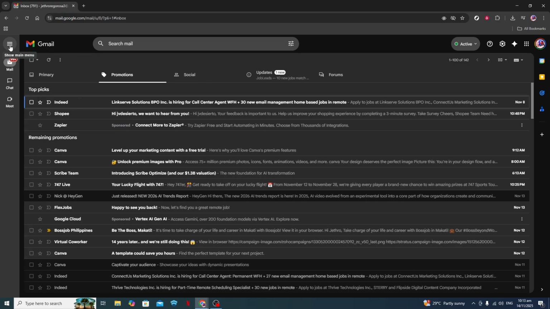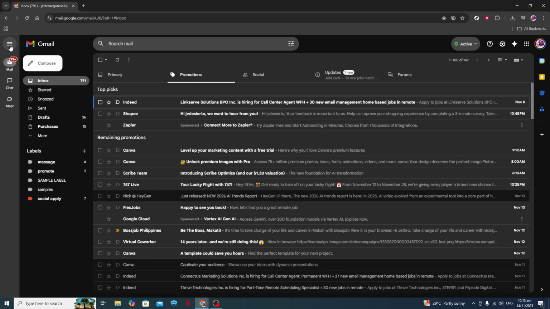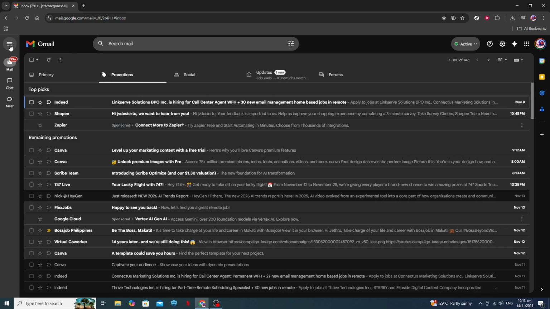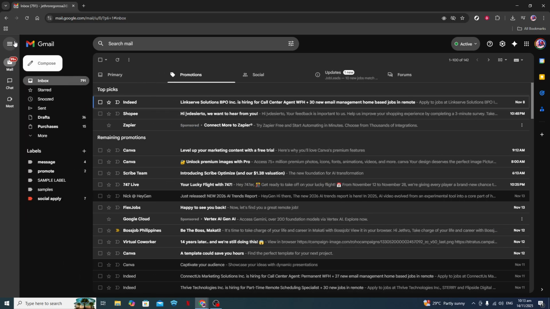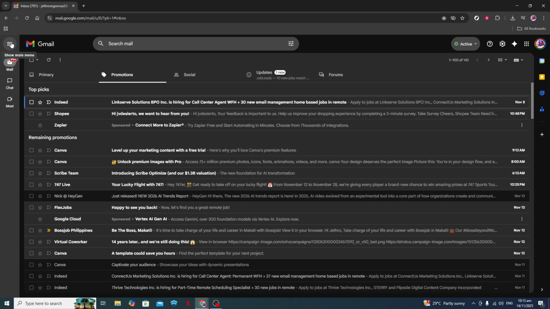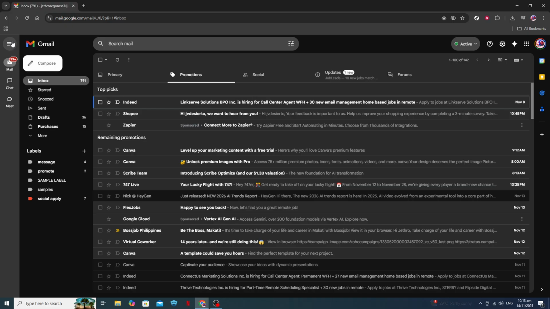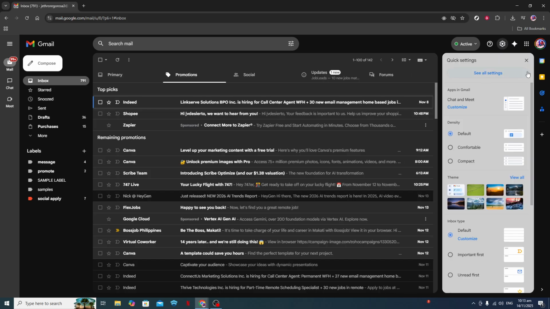The trick to keep it from collapsing is all about ensuring the option to keep it open is selected. In Gmail, whenever you click this toggle, it has an auto-hide feature associated with it. But to keep the panel open permanently, you'll need to do a small customization trick. Go into the settings of your Gmail by clicking the gear icon found in the upper right corner of the screen. From there, click on Settings and ensure you are in the General tab.